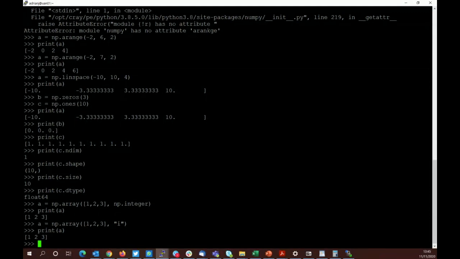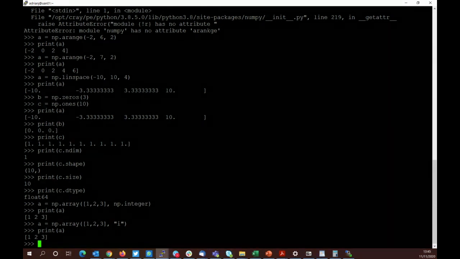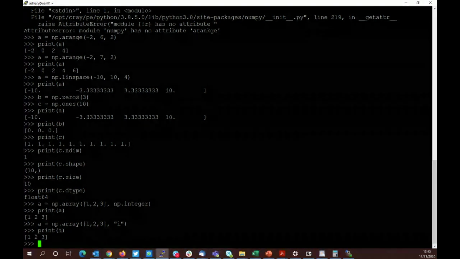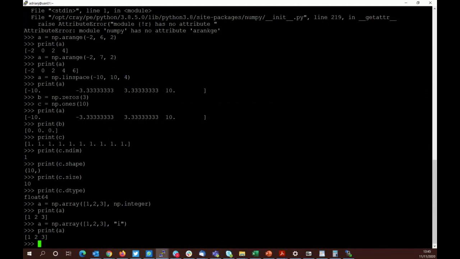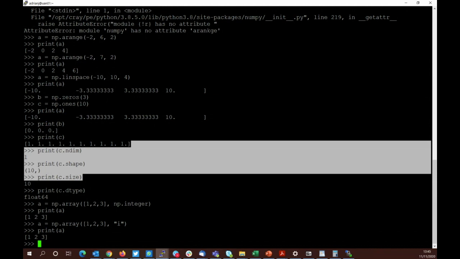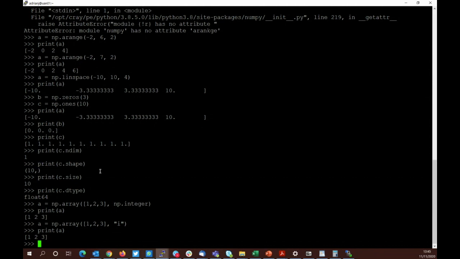Now, it's also possible to map between different array types. So you could take an array of integers and create a new array of them as Booleans, as true or false values. Those kinds of things are possible. Of course, the things that we've just looked up here, number of dimensions, shape, and size, only really become interesting once we go into multi-dimensional arrays. So far, we've only looked at single-dimensional arrays. So we will go on and have a look at multi-dimensional arrays.